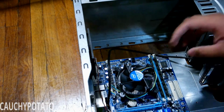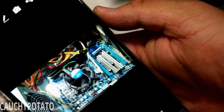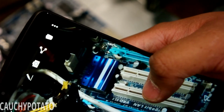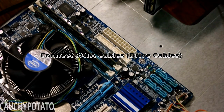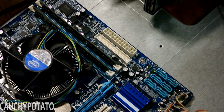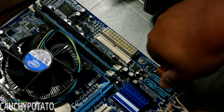Okay, now that all the drives are secured, connect the SATA cables to the motherboard. Having pictures from earlier will be handy if you want to put the cables in the same exact order as it was in the previous case. Connect the SATA cables to the drives. We're almost done. Just a few more parts to go.